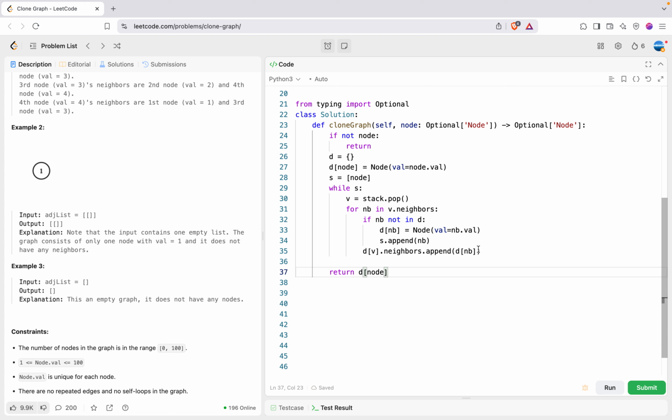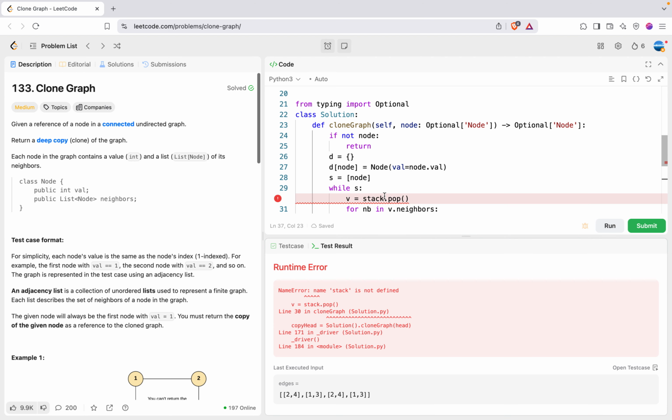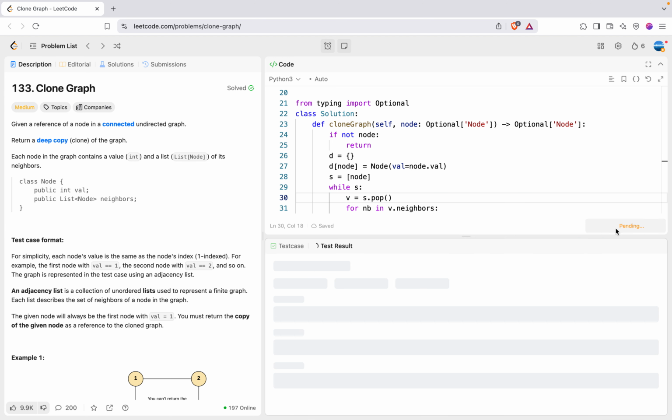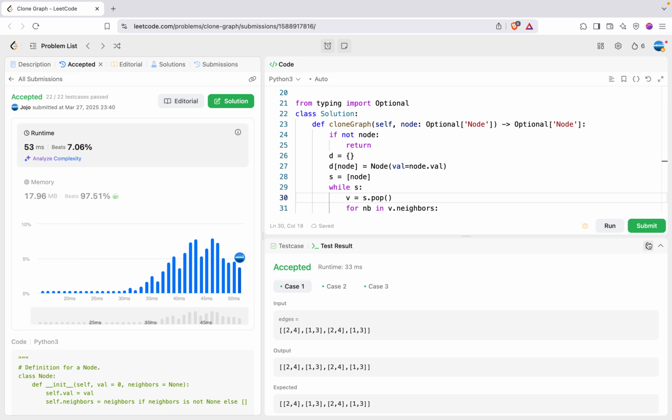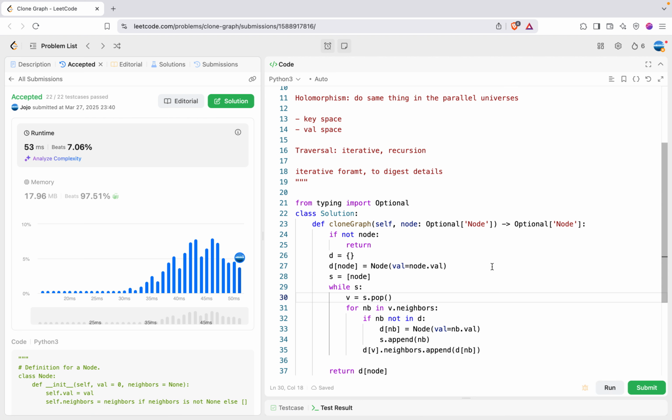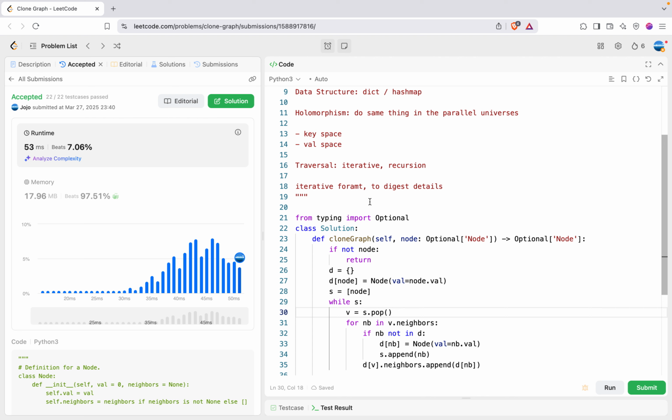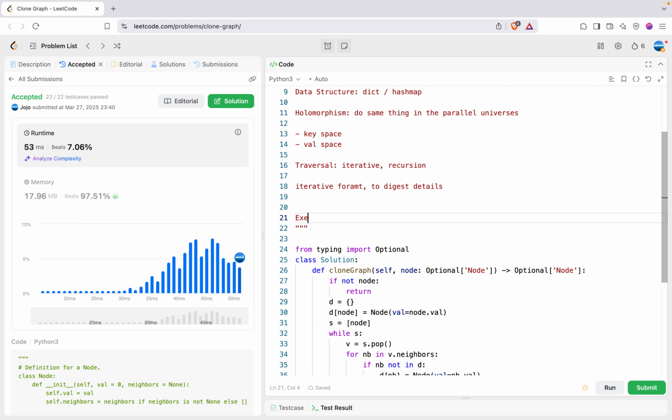Before we make further comments, let me first do a test. Stack, so let me use S. Run it. It passes the 3 test cases. Now let's look at the generic case. Yeah, it passes all the cases. This is one way. As I mentioned, you can also write it using recursion. This is also very neat. This is a good exercise. With recursion, actually, the code can be very short, right?